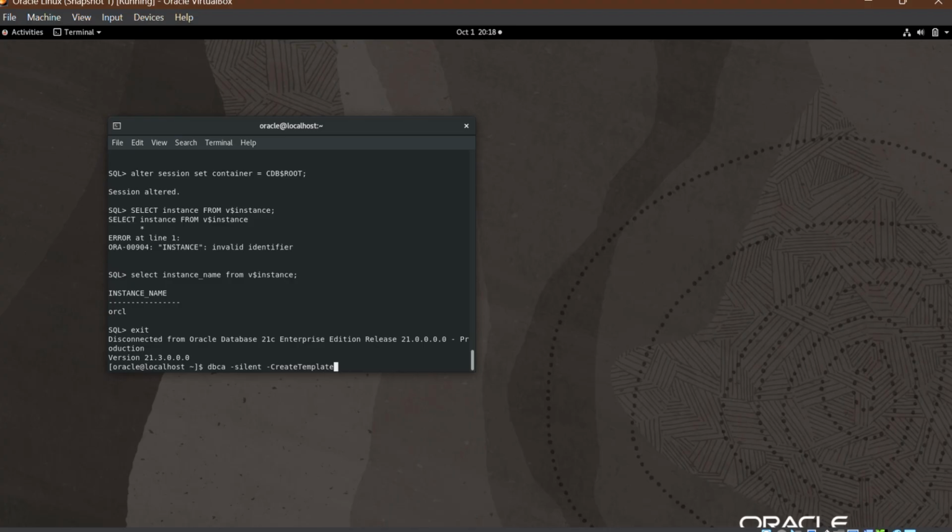We have to create the templates of each database in Oracle.